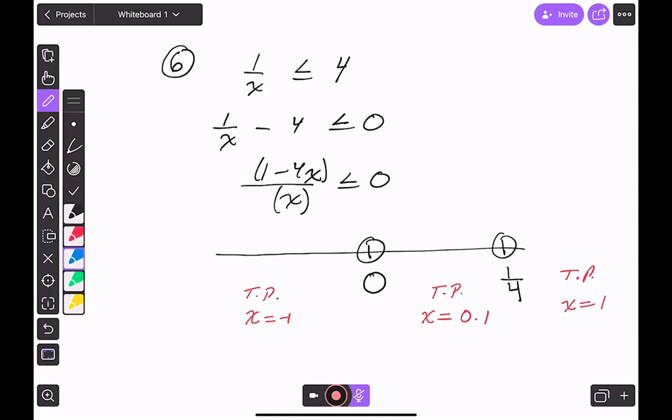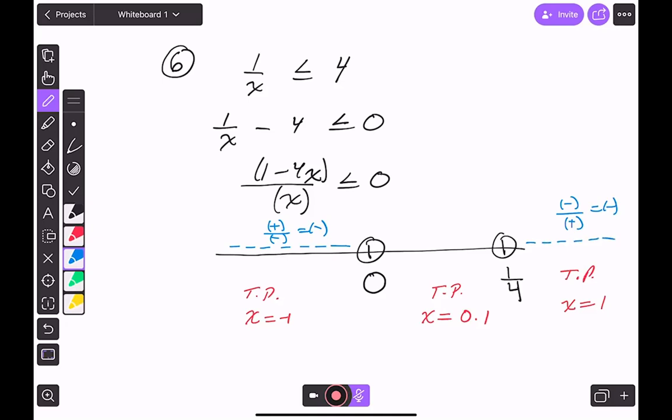Let's plug it in and see what we get. I'm going to try -1 first. What kind of number do you get on top? A positive number. What number do you get on bottom? A negative number. What does that give you? A negative number overall. So this is negative. I know that much. Right, I'm going to go to 1 now, because I think it's easy. If you put 1 in on top, you get a negative number. And if you plug in 1 on the bottom, you get a positive number. What kind of number do you get over there? A negative number. So this interval is all negative.